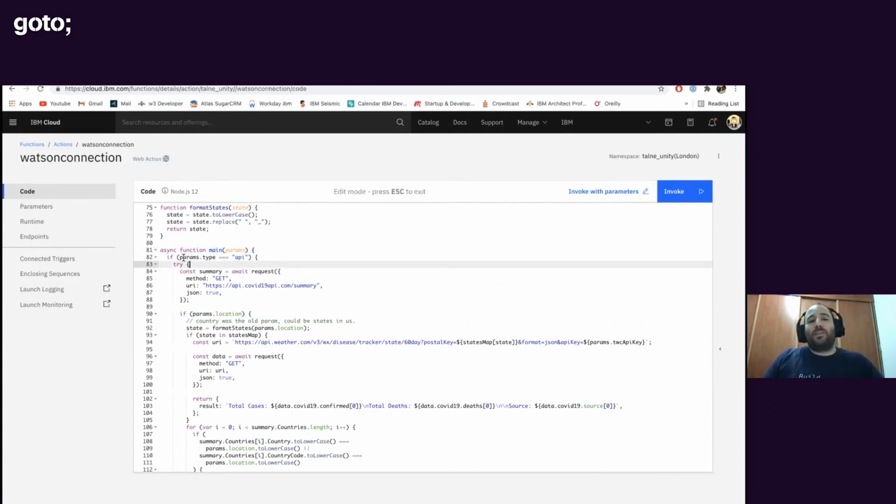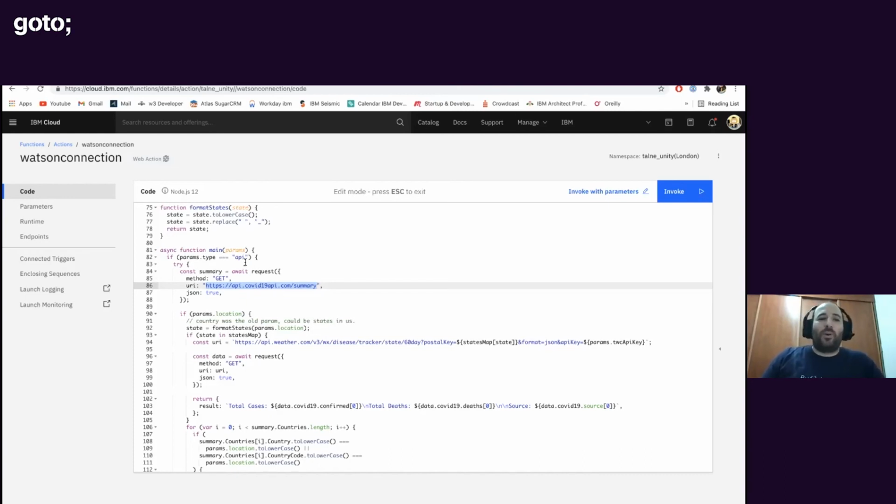And I have the main function with params. If the params have the type API, the chatbot will send type of API. It means that I want to get information from the COVID API world. This is something that we mention from the chatbot, that the type is API, not the user. We as programmers add the type API.